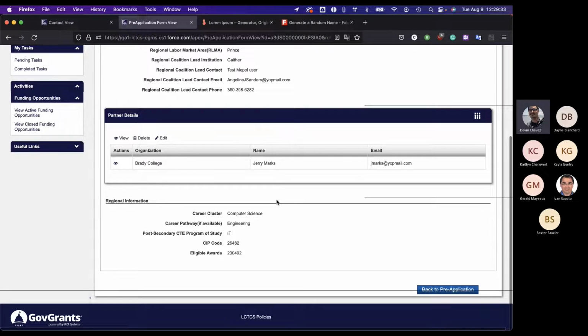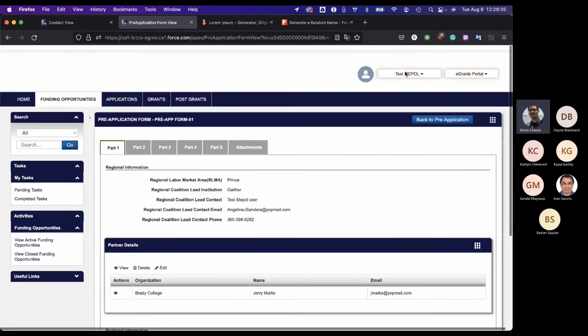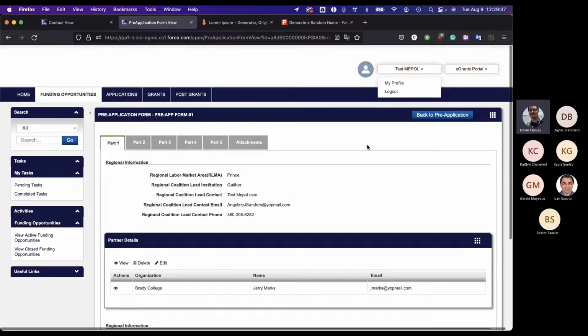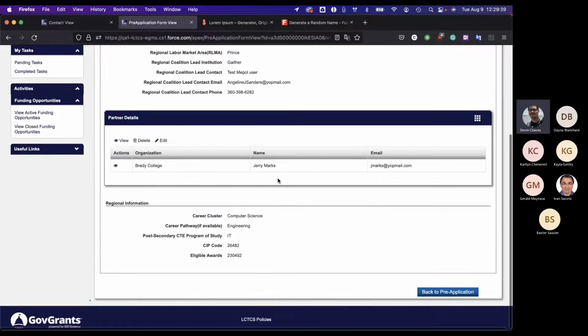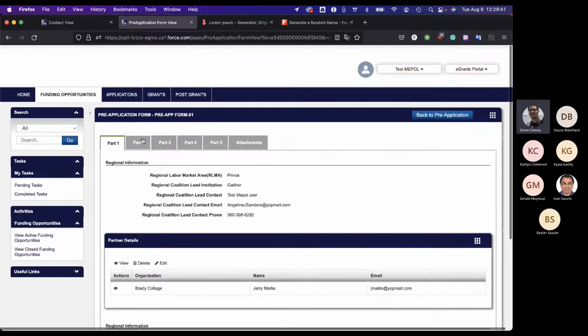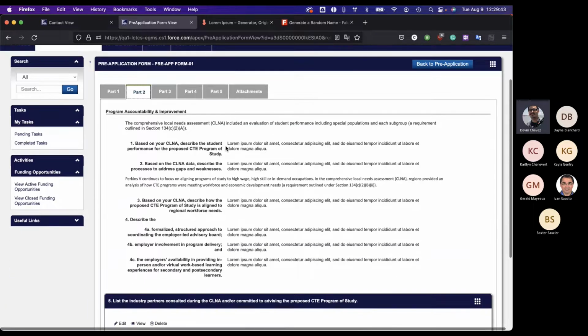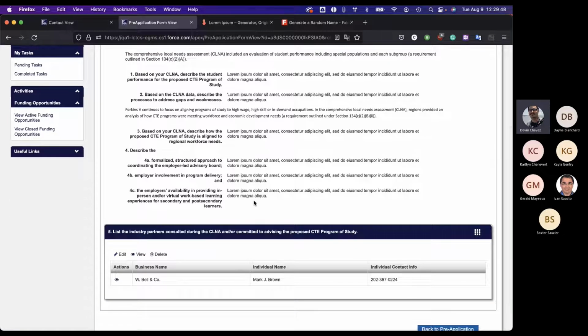The user will do all this data entry themselves. The primary user or the secondary user will enter all of this data per tab. They will insert their descriptions. They can copy and paste from, say, a Word document or a Google Doc.